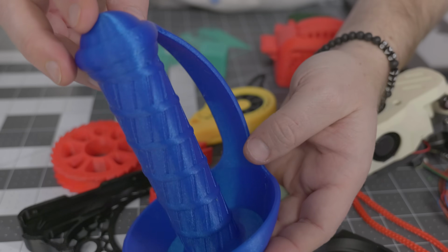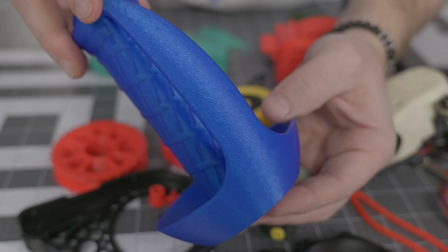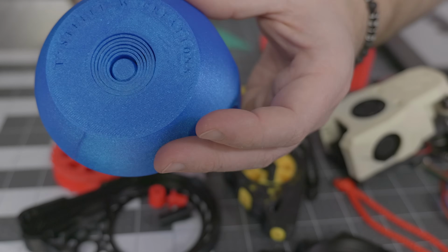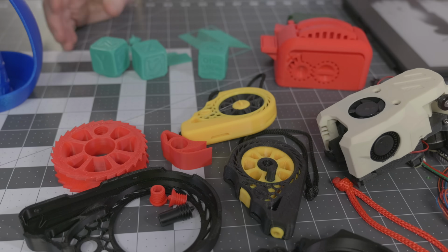I know pretty much everything can print PLA nowadays, but there's just something about it, like I said, printing it on a kit. And this is beautiful, beautiful filament. Yeah, just an absolutely great job on this, as well as some of these other things.